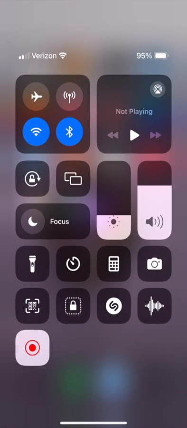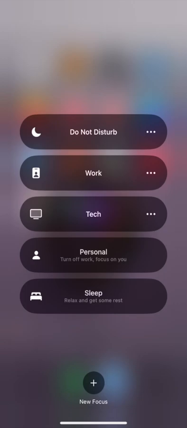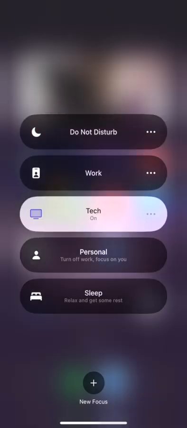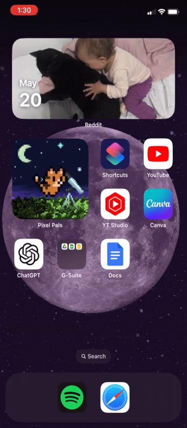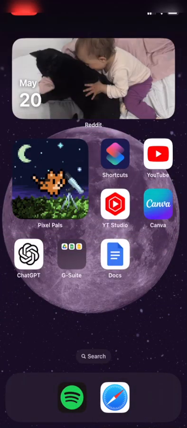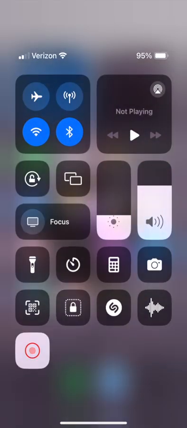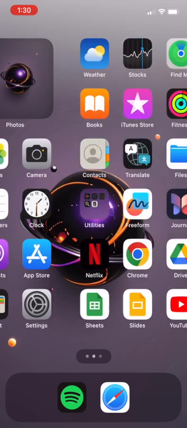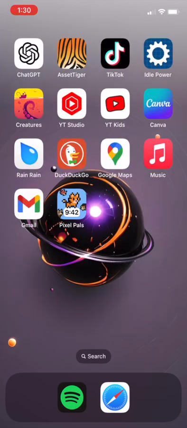When you have this, you can swipe down to the control center, find focus, push the new tech, and you can see in the background it kind of switched. When I go here, I have this one. And you can see that this turns on automatically when it's on. So these are the pages. You can push X to remove that. And I'm not going to turn this off, but you can see here my background home screen also changed. So whenever I want this off, I go to that and press it, and there we go. Now I'm back to that original wallpaper and app pages.